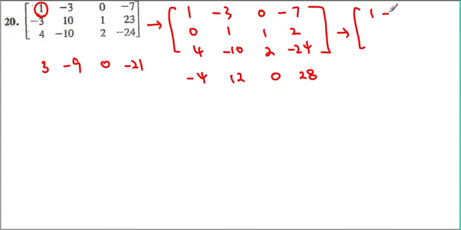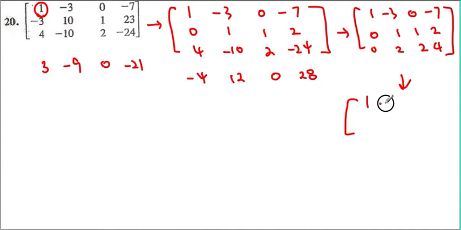Then I'll be keeping the first row as they are, 0 and negative 7, 0, 1, 1, 2. When I add them up, I get 0. And I get 2, and then 2, and here I get 4. Then just like earlier, the second and third rows are multiples of each other. So in fact, if I multiply the second row by negative 10, adding that to the last row, then it will all become 0. So 1, negative 3, 0 and negative 7, 0, 1, 1, 2, and 0, 0, 0, 0. So that becomes our answer.